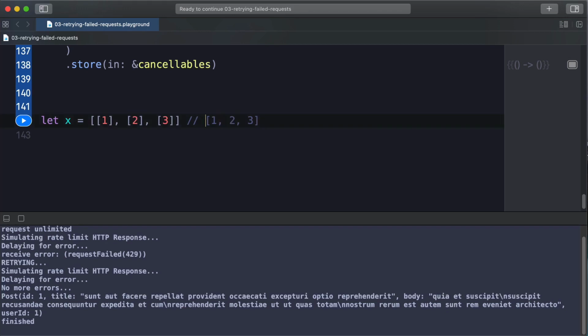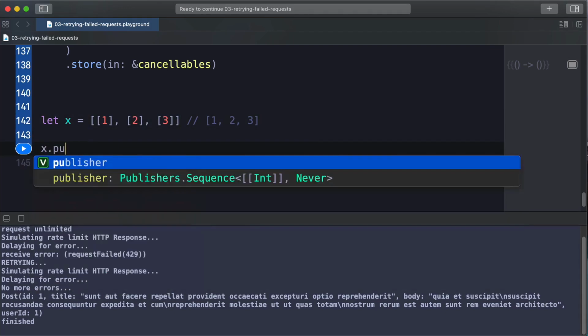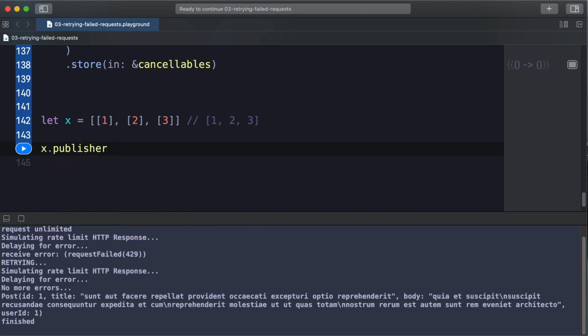And if you think about arrays like containers rather than a data structure, when you flatten, you end up with one level of containers removed. So here, if I take X and I make a publisher out of it, now I'm making a publisher of arrays. If I map those to each one's publisher, now I have a publisher of integers.